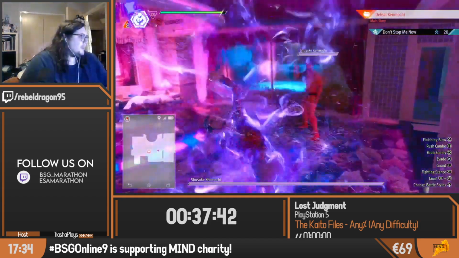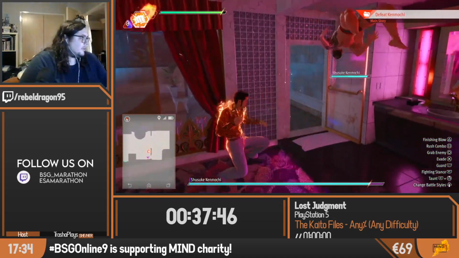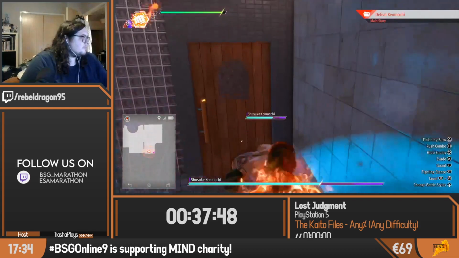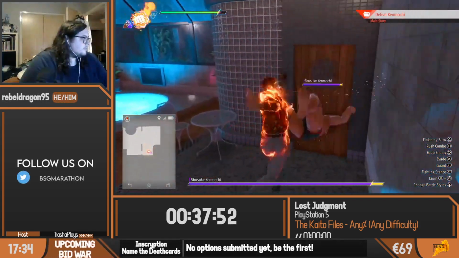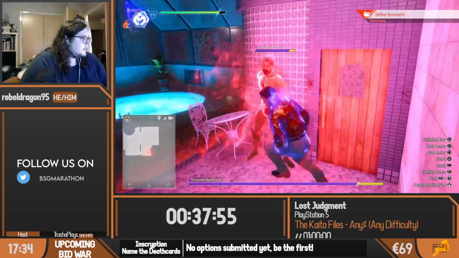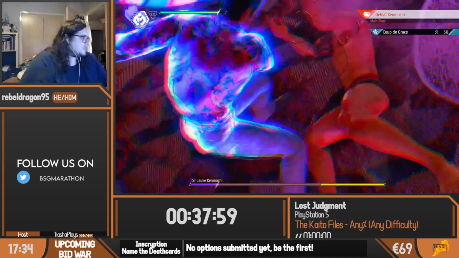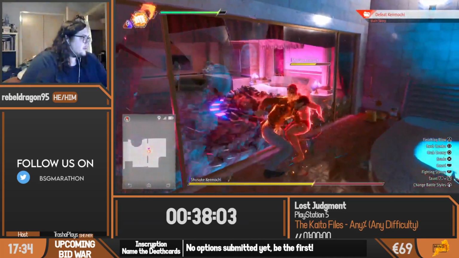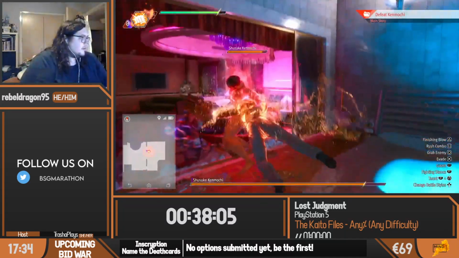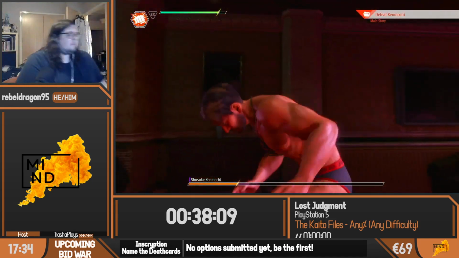So we're going to go into EX mode again. We're going to change into Bruiser. And we're going to go for a juggle. Oh, we're actually in a good position right now. Grab the table to hit him out of that EX charge. Go, and hopefully you should... There we go. Easy money.